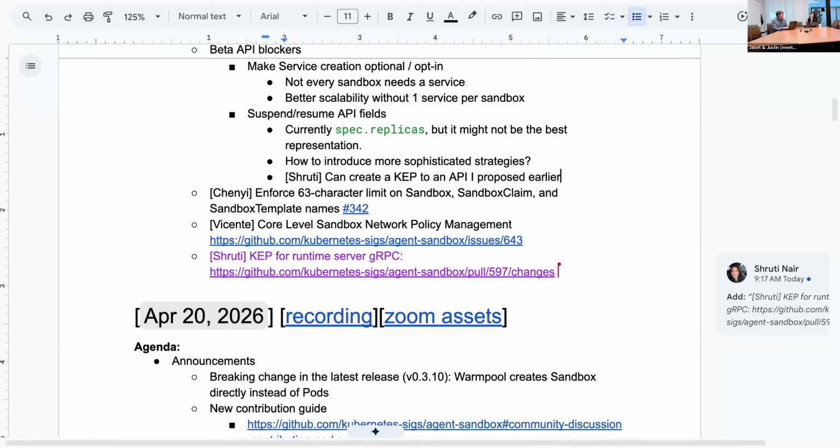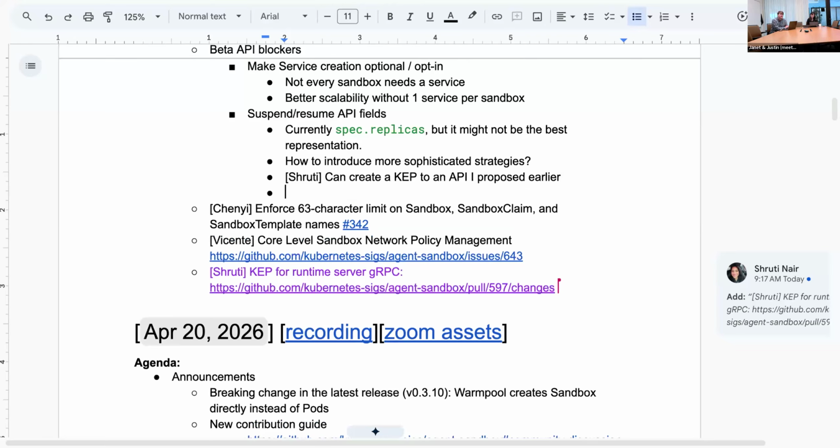I like the idea a lot of a KEP that describes, if there were no constraints, what would the perfect API look like? And then we can map that to what we have and see the delta, right? Just imagine nothing exists and you can do whatever you want. I think the working group Checkpoint Restore just presented their API. We can go to SIG Architecture on Thursday, so we can look at that. I also want to mention, I think the next two, by the way, are also potentially breaking API changes. So we might want to look at those together.